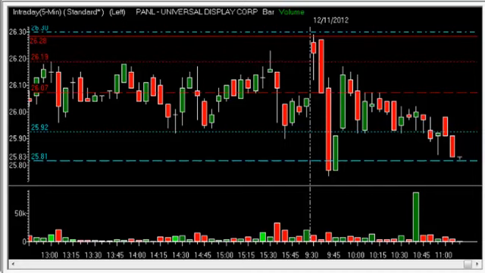Generally speaking, when these trades trigger a little later in the session, they also take a little bit longer to develop. PANL was certainly no exception, but we see that after just about an hour of sideways downward sloping trading, we are once again right at the profit target for the position. So we had 25.81 here. The trade is off, and that will give us a total of 64 cents per share on the two trades that we've done so far, and we don't know what's going to happen after the New York lunch session. So we had 38 cents per share on the first one, and now 26 cents per share on the second entry.